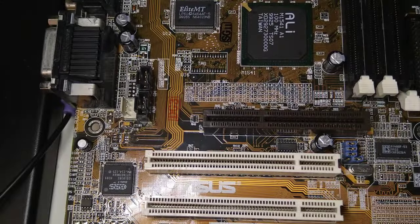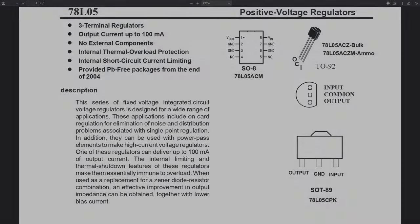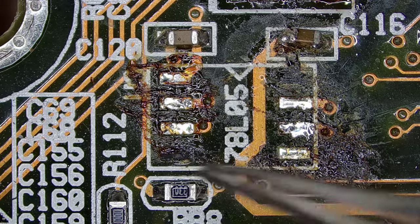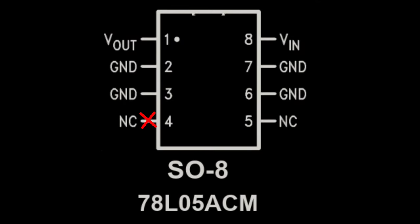Now let's fix this part of the motherboard with the missing IC. According to the markings on the silkscreen, the missing component is a 78L05, which is a 5V regulator. Some pads are missing though. The bottom left pad is not used by the chip, so we are good. But the top right is the input, so we need to fix it.